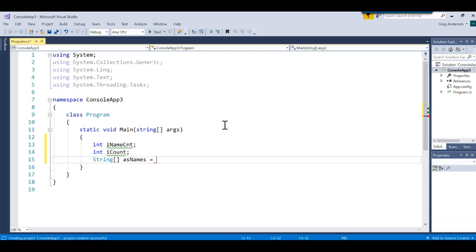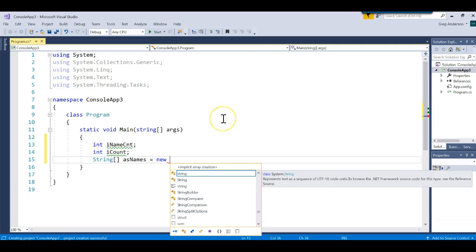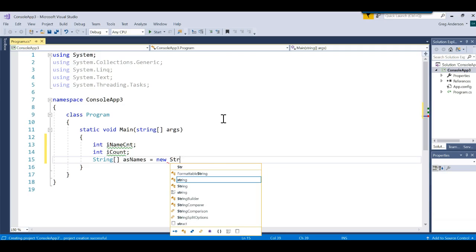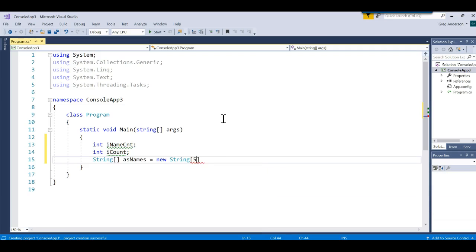The next thing we have to do is say new. That's because an array is an object, which is a different type of variable. This says we need to allocate information to store this data structure. And then the last part is we specify the size of how big we want to store. You first specify the data type again, square bracket, square bracket. That says I want to make an array called asNames of type string. Let's go ahead and create the array, and we'll make it 5 long.